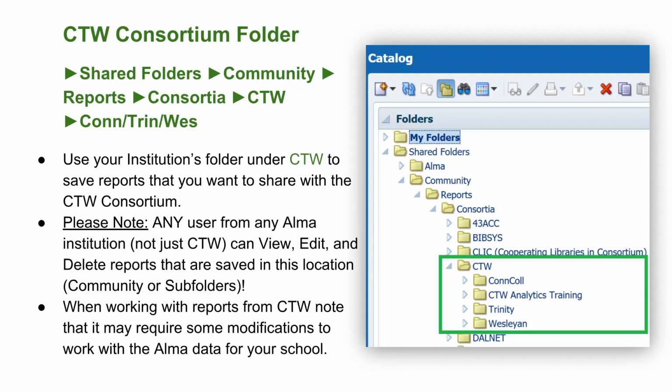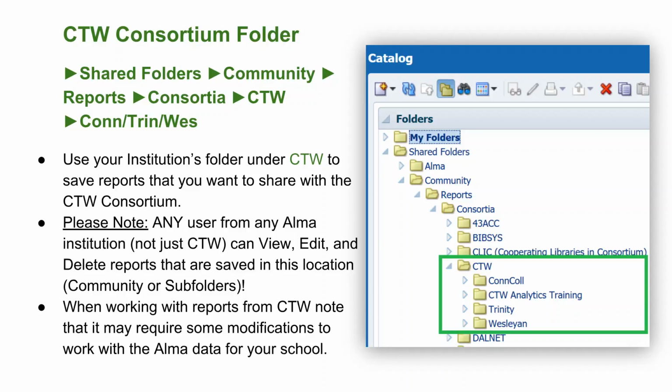Again, you may not be able to take the report that's in there and work it. It may not work out of the box perfectly for your school, because each of the schools has different data models and best practices for how they catalog and work with their data. So you may need to fine tune it, like the Watkinson special collections reports I built.